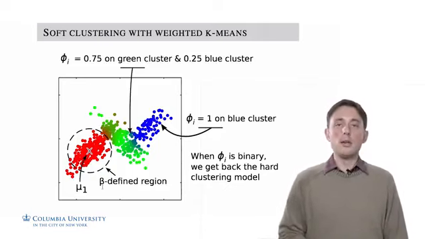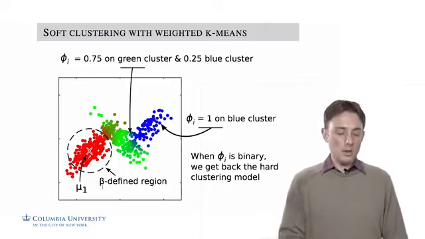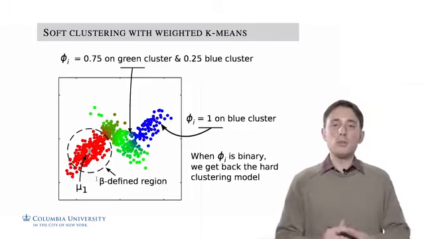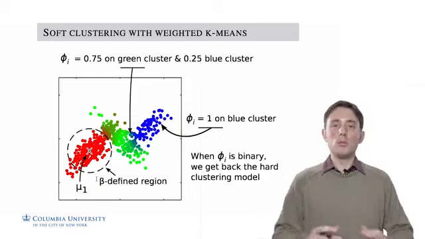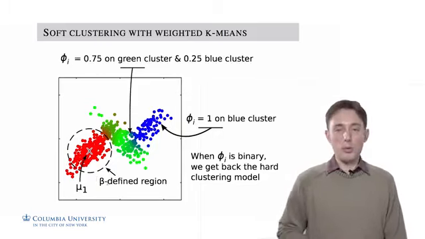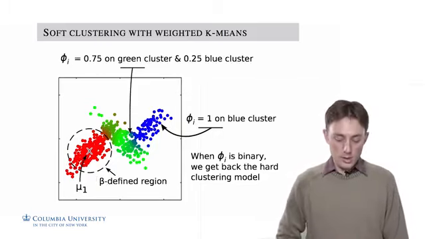And then beta, as with the Gaussian kernel, defines what proximity means. What is a region? What does it mean to be close, and what does it mean to be far away? So this is now a parameter you would have to set using this algorithm.